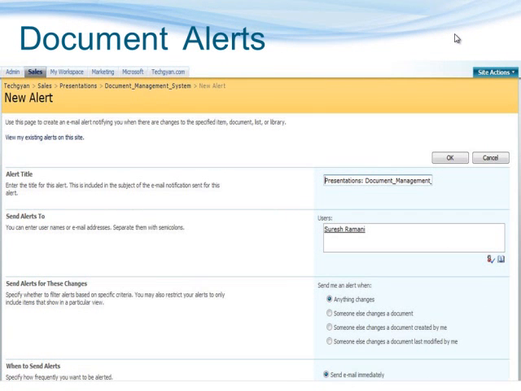As an author, you have the ability to get alerts if any edits or changes take place on the document you have created. What you see in this slide are multiple options under which you can get an alert via email.